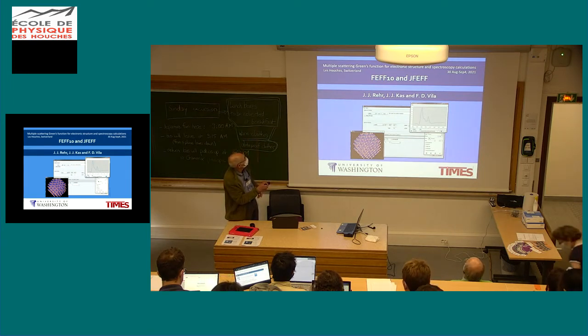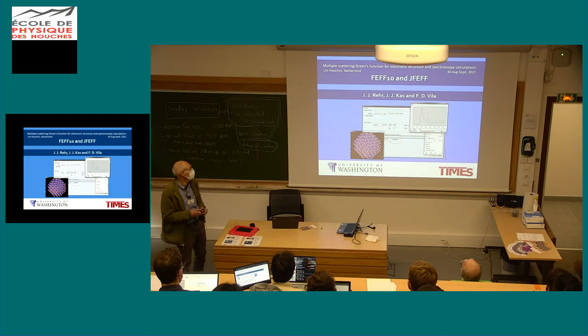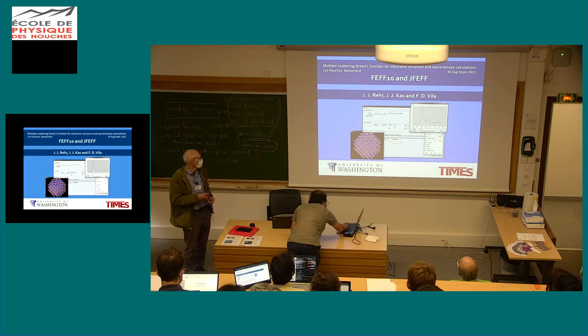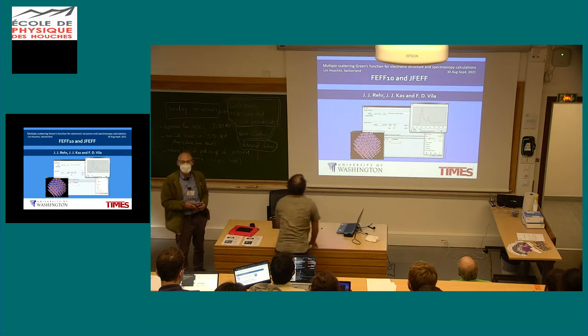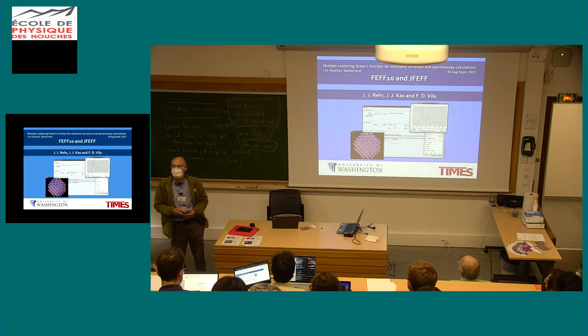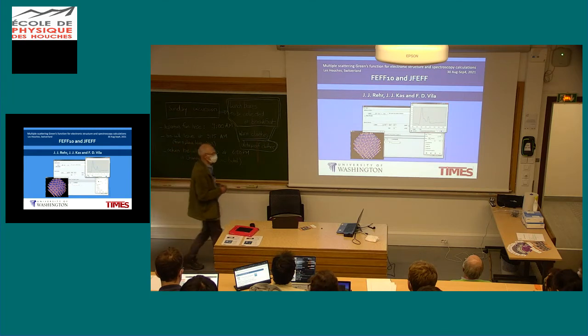joint. It was done largely by Josh Cass, who's now the senior developer of the FEFF code, and Fernando Villa. It was developed at University of Washington for many years, but it's now going to move to Stanford beginning at the end of this year, which will be a permanent home. It's part of the Theory Institute at Stanford.